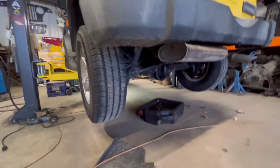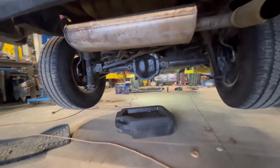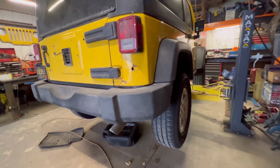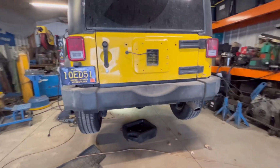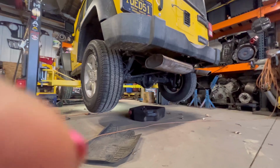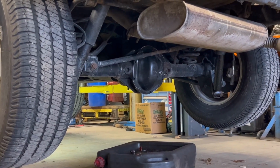Becca here. This was the end of Nick's video clips that he had recorded of this axle swap, but he did get it all the way in, and we've been driving it for the last couple weeks, and all is well. This junkyard axle here is obviously still a Dana 44, same as the last one, but this one was out of a 2012 JK, and ours is an '08, but they both had 3.21 gears, so it went right in, and everything worked out perfectly.